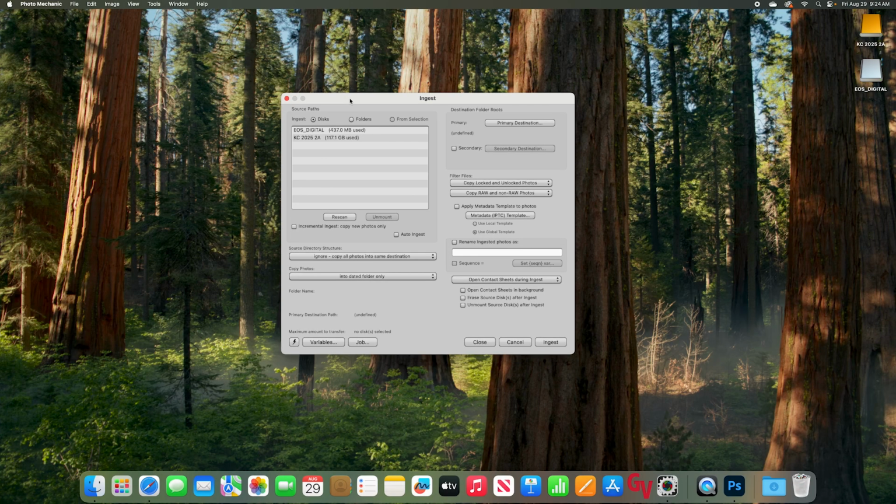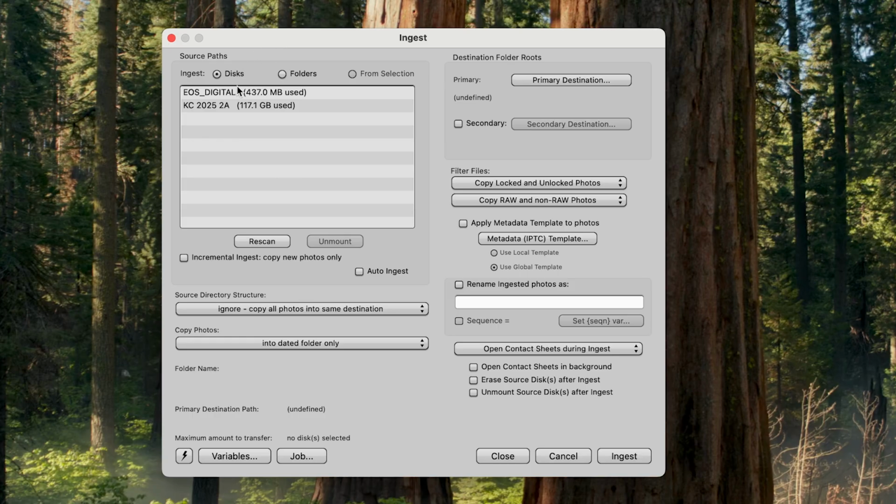It is also going to add captions and things like that, moving the pictures from my SD card onto, in this case, my OneDrive. So first I need to choose the source path, which is my SD card. In this case, it's called EOS Digital. Yours might have a different name. I have a second thing plugged in here, that's my hard drive, but you'll probably just have one thing there to find. I like to use this box here, incremental ingest. That means it'll only copy over photos that I haven't already ingested.